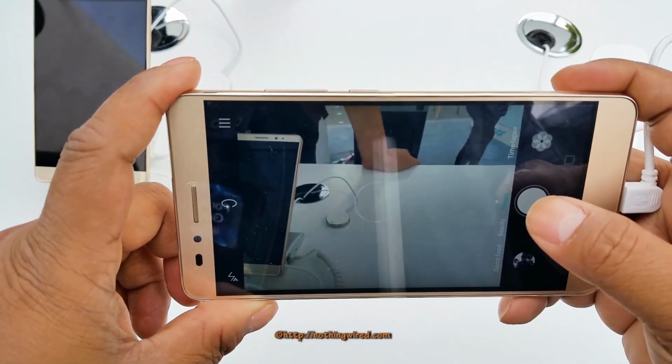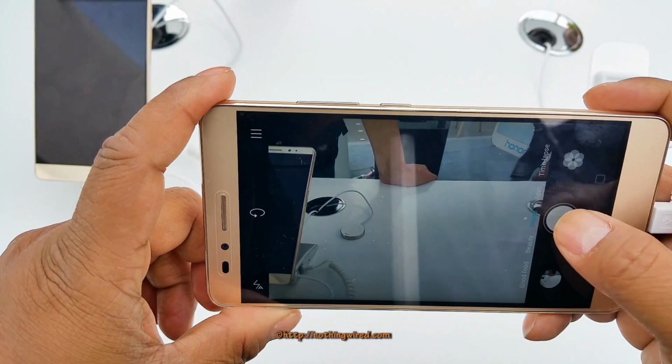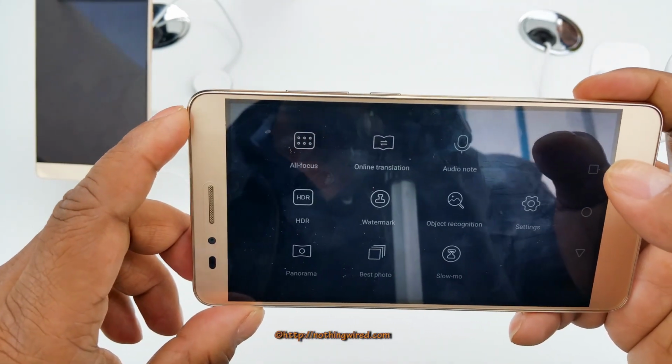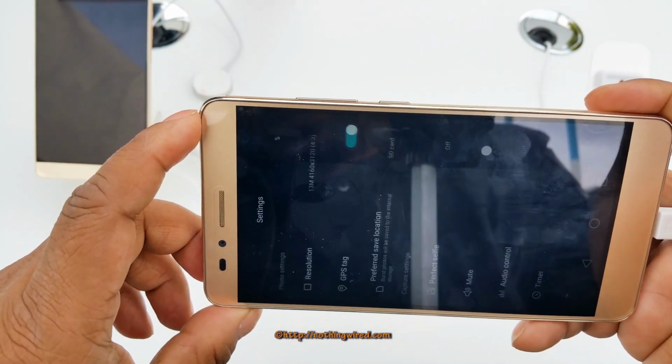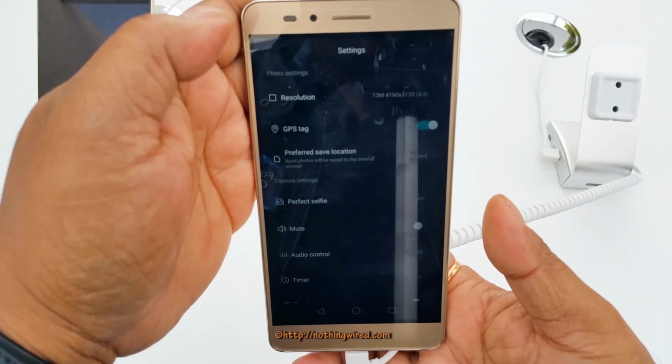That's the 13MP camera. It takes some time to lock the focus, but accuracy is quite good. And then you have some settings, online translation and audio note and HDR and whatnot. You can go to the main settings from there.